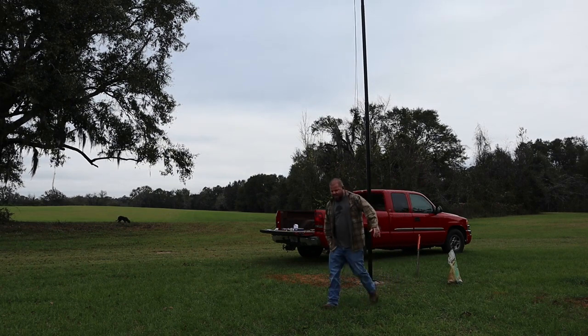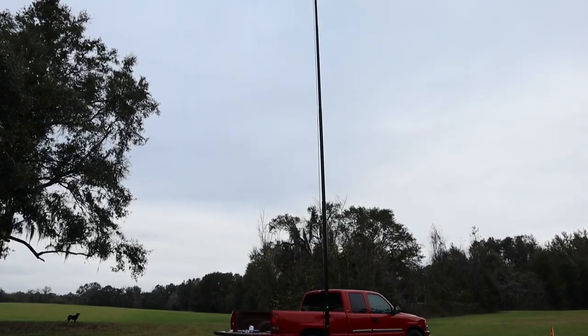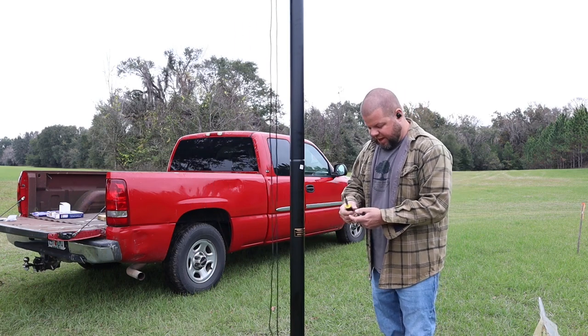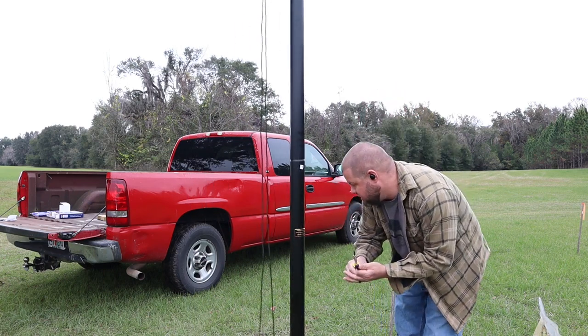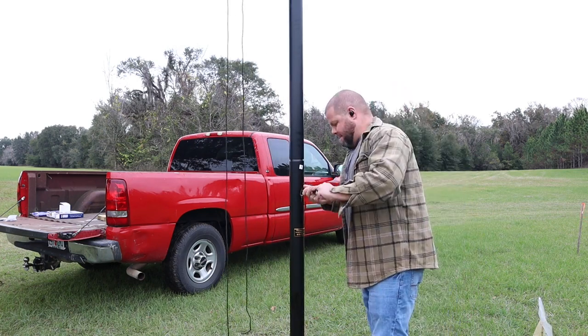Woohoo! I got it without dropping it and crushing my light. That thing goes on up there. Good deal. I forgot this particular flagpole also comes with a little commemorative plaque right there as well. It says Freedom Edition, honoring those that have served.